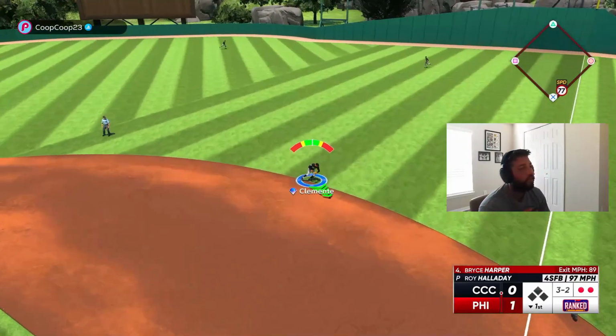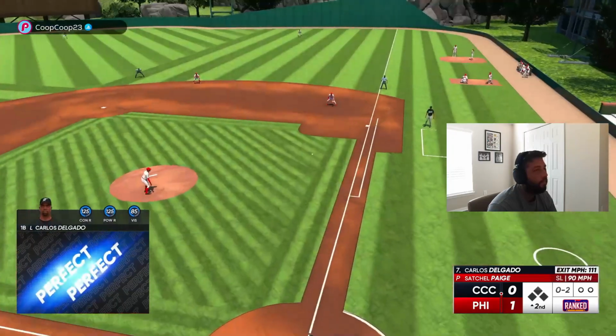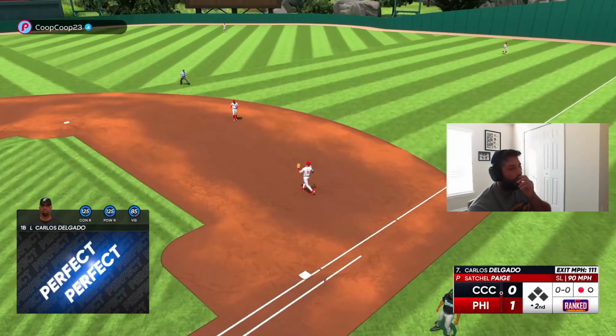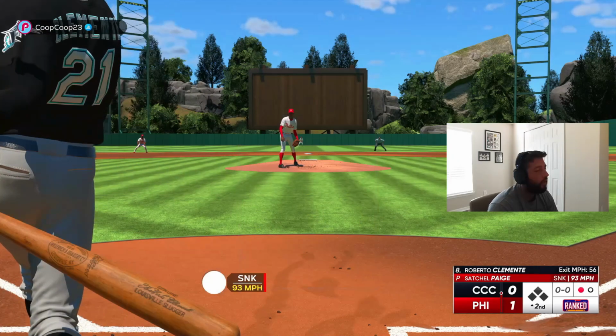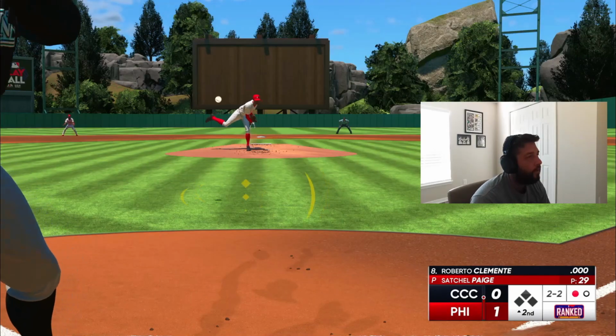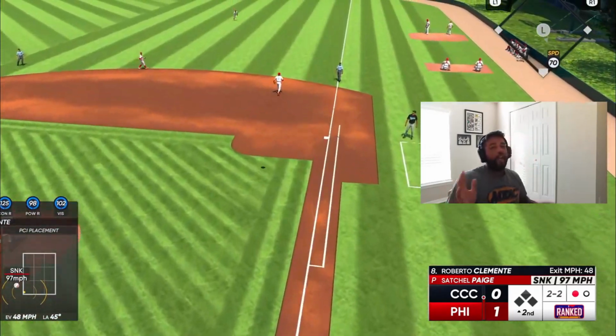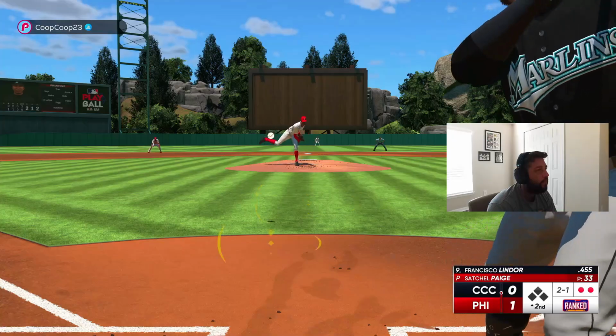All right, roll them over. Let's go hit. That's an out. Oh, never mind. I could hit, I just get to line out to people. Oh, I never hit well with Clemente, man. I don't know what it is. I can never hit well with Clemente. It's so hard for me to hit with him.